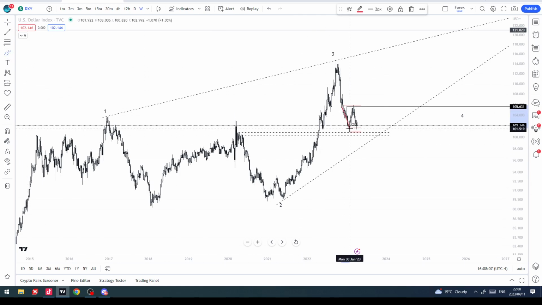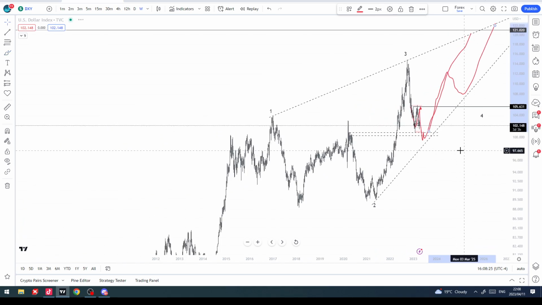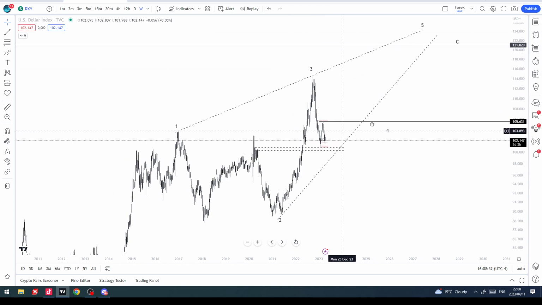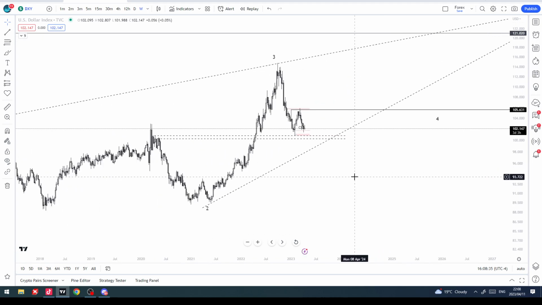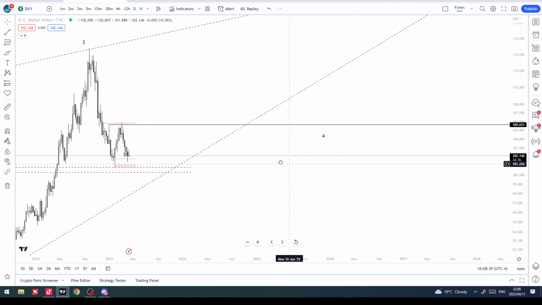where this is the accumulation, this was the failure swing, and we do something like that, right? And then we push higher, or higher like this, because that looks like a massive dollar bull run, and probably the last for a while. Now maybe China, Russia news, who knows what happens.